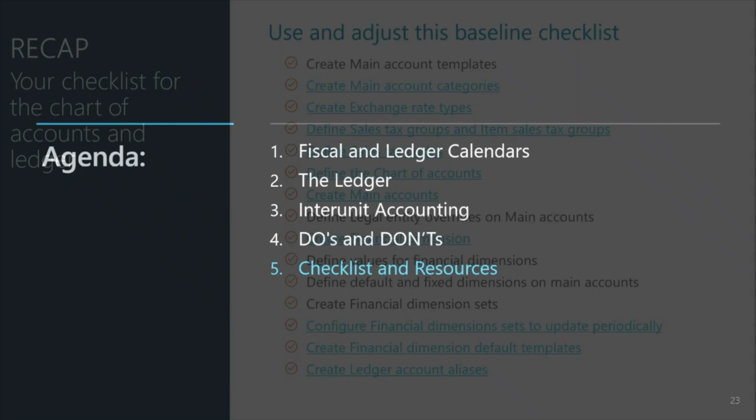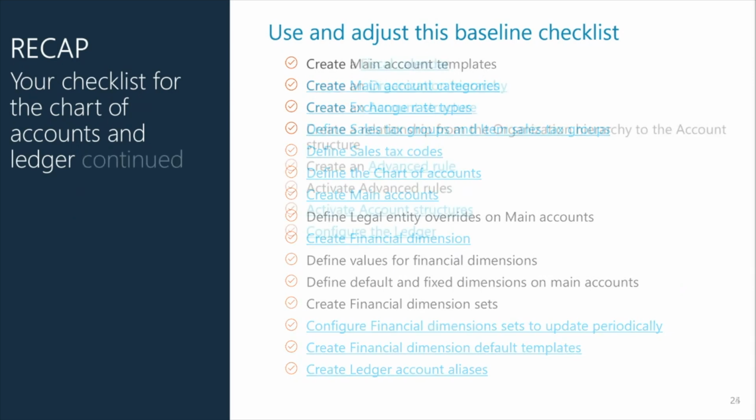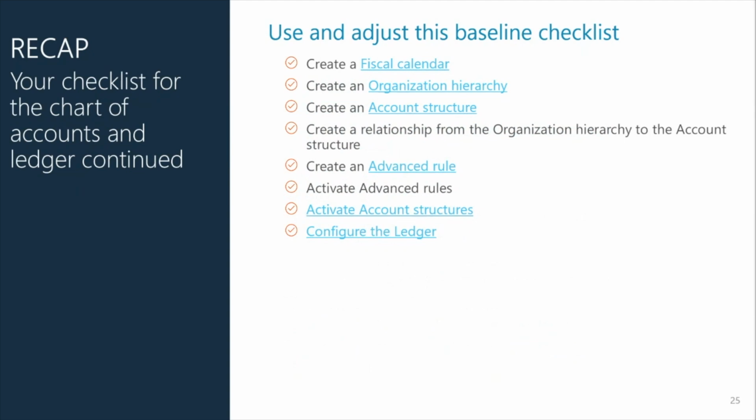So we're going to wrap up today with our checklist and resources. It's the same checklist and resources that we've pulled together for you for the rest of the series. And these will be available for download with the recordings of these sessions in the TechTalk Community Dynamics page. So you can go download all of these links and use this as your guide. Really, most of what we talked about today was in the second page of our checklist. And at this point in parts 1 through 4, we've now gone through all of that configuration that you need.